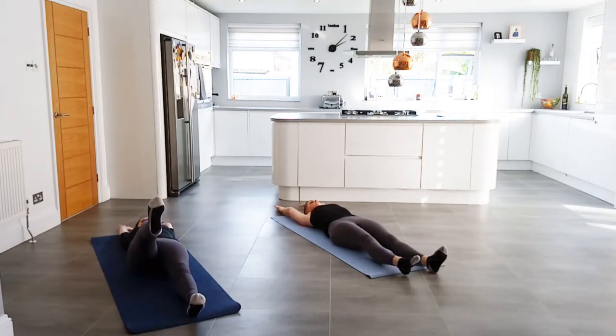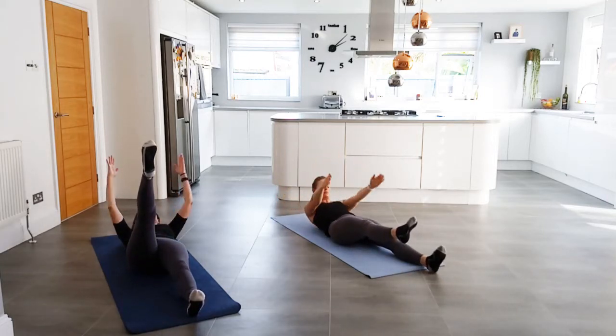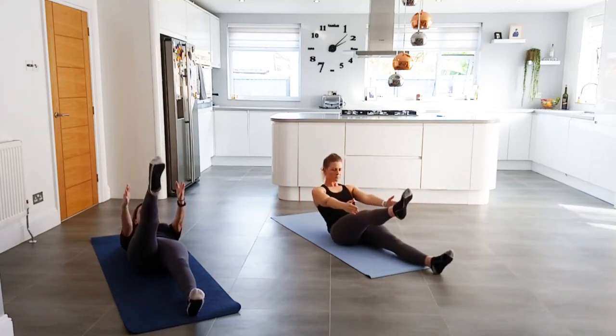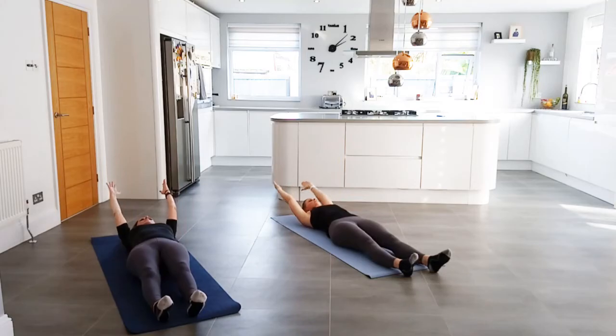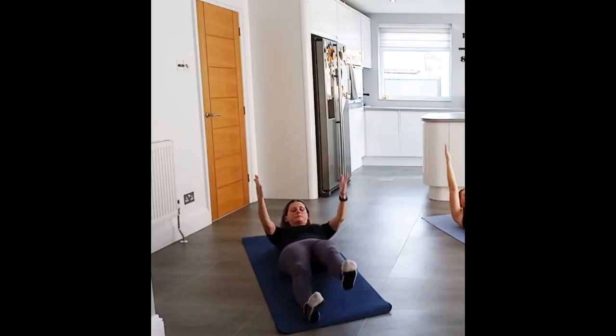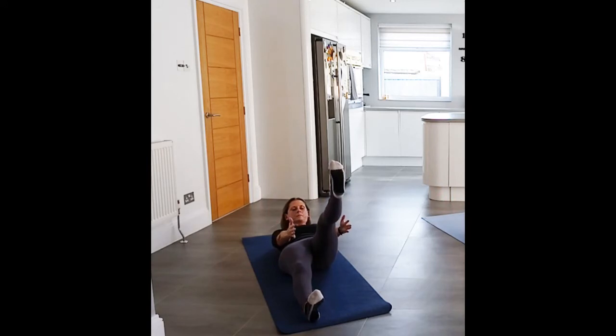So we're going to raise one leg up straight. We're going to roll the body up. Now we've got options here. We can stay with what we were doing earlier on, where the body only comes up partially as we raise the leg up partially. Lower back pressing into the ground.